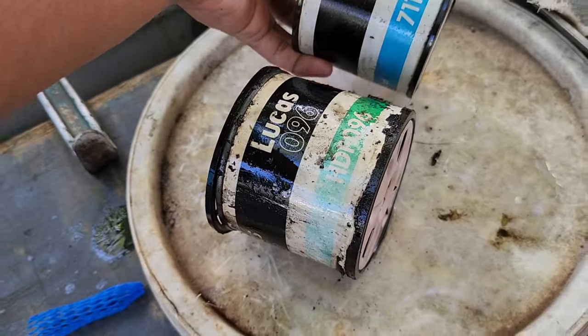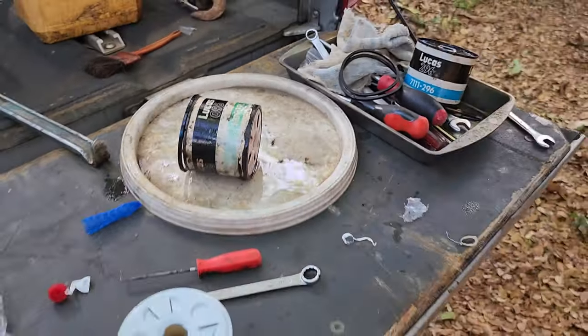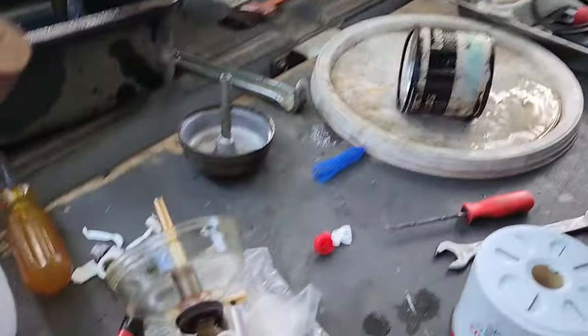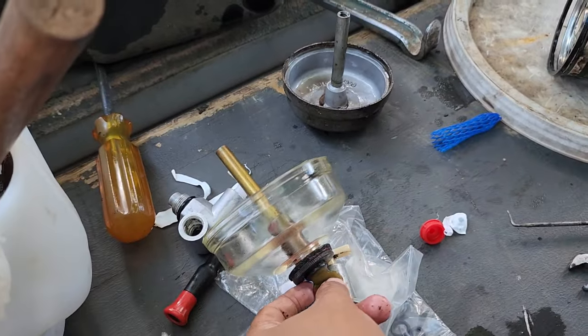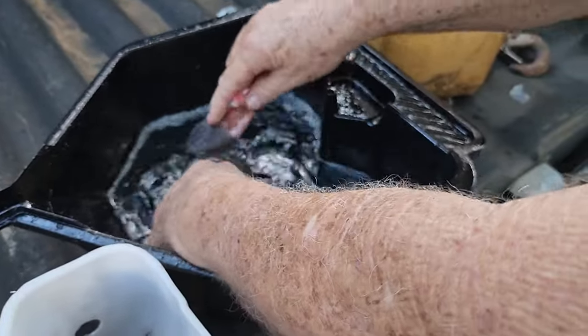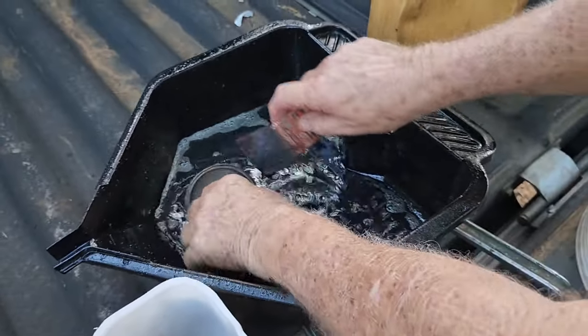That's the Lucas green, Lucas blue. They all look the same, even the color. They're all compatible, just different brands. So that's the difference between the first filter and the second filter. This one you can remove the water, and this one you need to remove the whole lot, so you can remove the gunk inside.